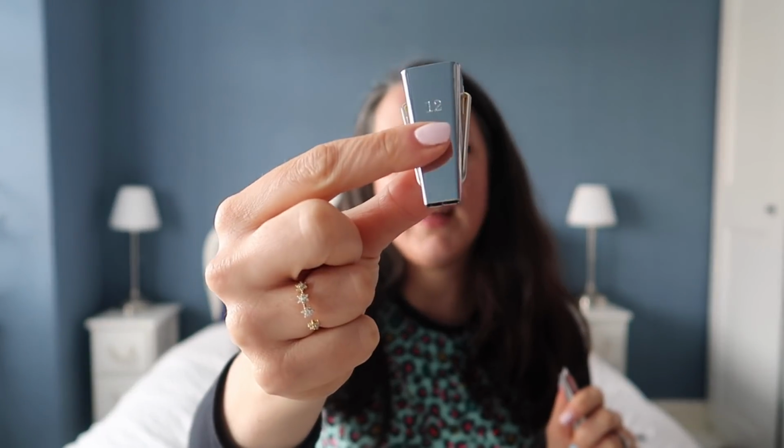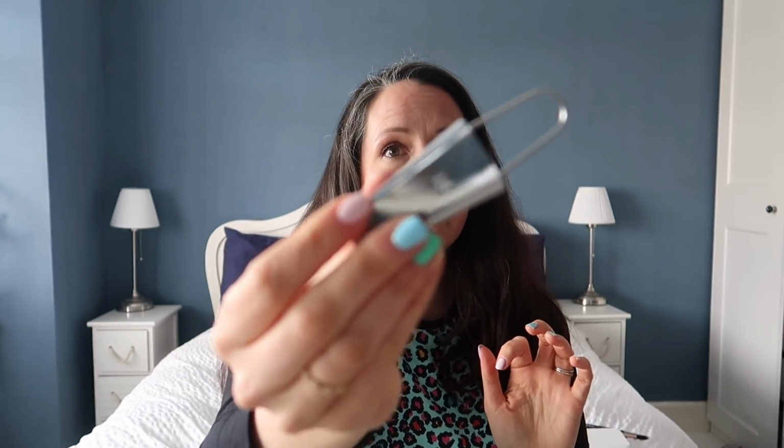To make that, and that would have been so fiddly to make that teeny tiny bias binding without one of these, just trying to turn it up myself. Oh, I would have hated that. And then I used a slightly larger one for the bias binding on the Tova that I showed you as well. So they have been used twice on 2 different makes in the last week, and now I'm like, let's make all the bias binding, because it is so much fun to make. If you have never come across these before, then I do recommend grabbing them.